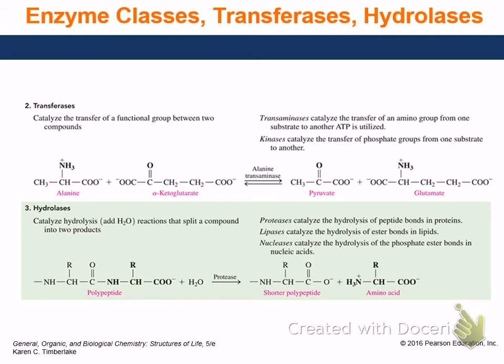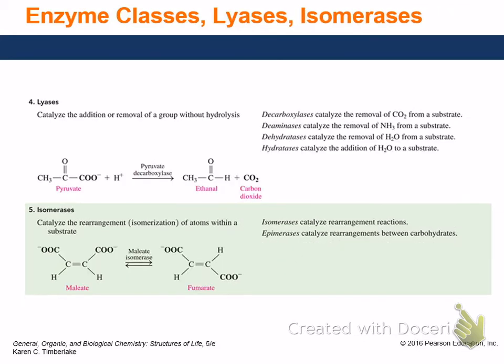And then hydrolases just catalyze hydrolysis. So this is a protease. Proteases catalyze the hydrolysis of peptide bonds in proteins. So this is the peptide bond. And if you stick a water in here, you can get a carboxylic acid and an NH2. But under physiological pHs, it's a carboxylate and the protonated amine terminal. So that's what a hydrolase does, just catalyzes the hydrolysis.